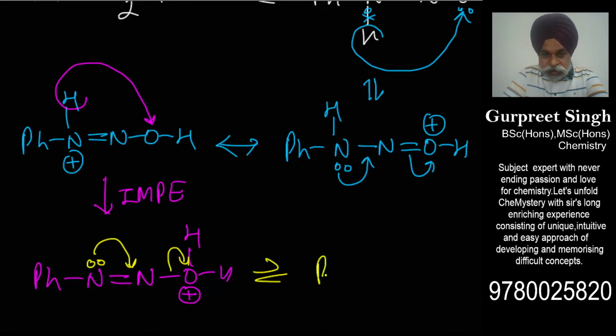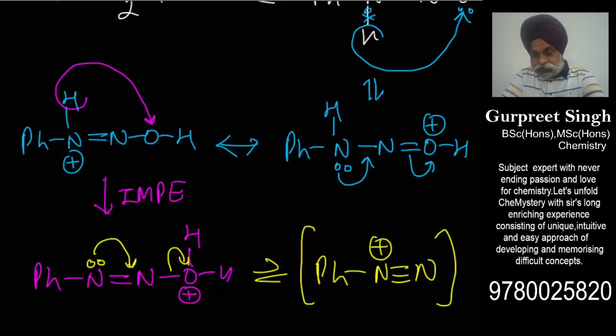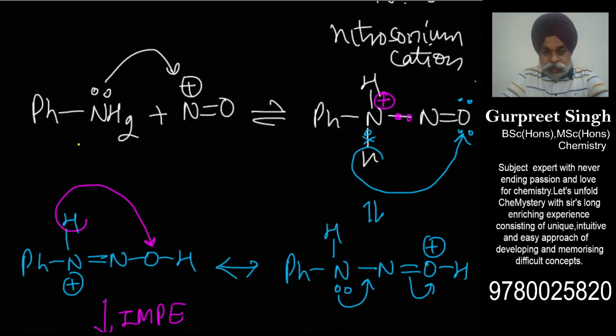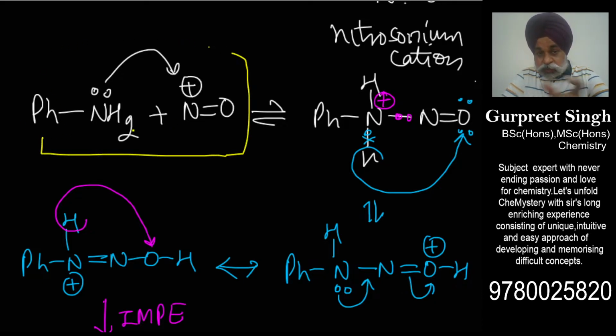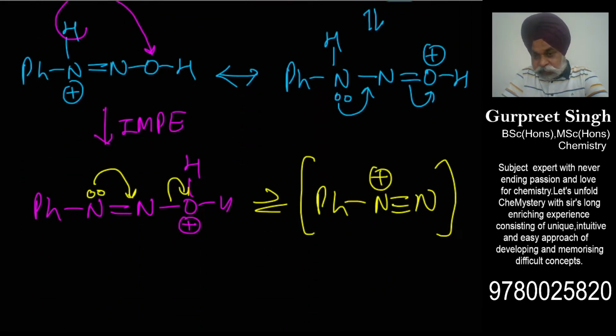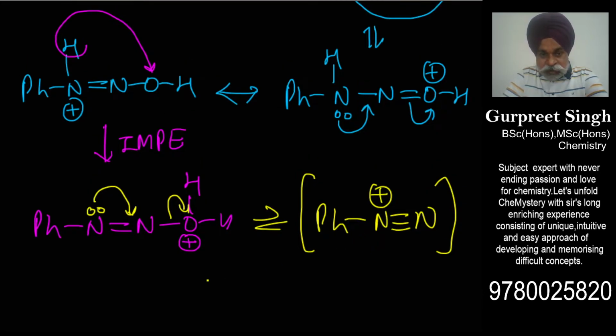So basically you end up getting N triple bond N with a positive charge, and the counter ion to this would be the species we say as Cl negative. Because the two starting materials in totality have one positive charge, the final product also would have one positive charge. To balance this out, there would be a counter ion of Cl negative. So this is the way we usually get the diazonium salt. So I did the mechanism of the diazotization reaction.